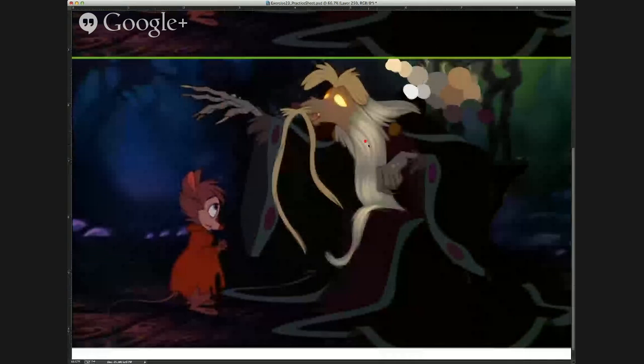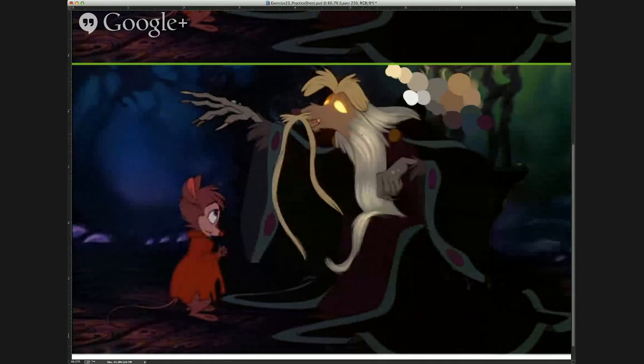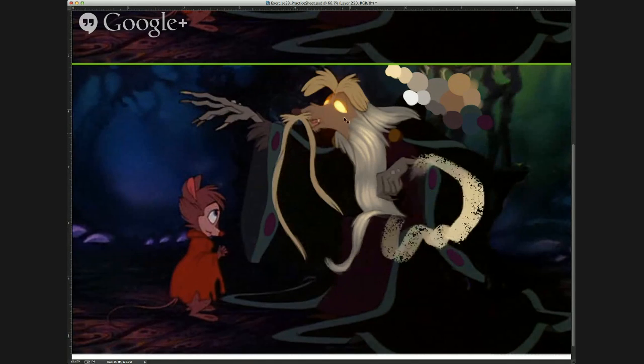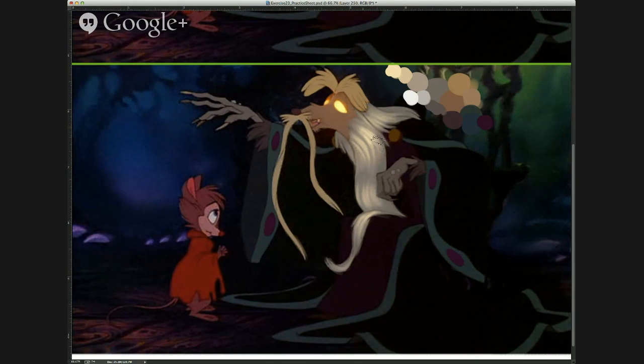I'm going to grab a lighter color. Some of this almost looks too smooth to me, so I'm going to switch to my chalk brush — you can download this in the Concept Cookie basic brushes. I like having a little texture to things; if it's almost too smooth it bothers me sometimes. It all depends on the piece I'm working on, but for this one I definitely want to add a little texture. A little sense of graininess will help accentuate it.